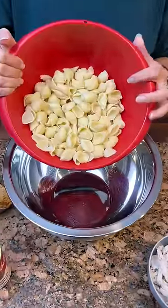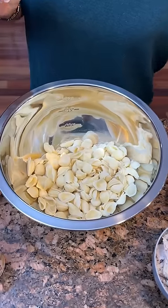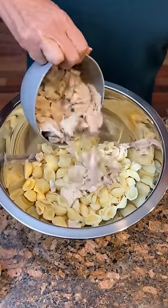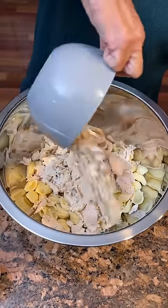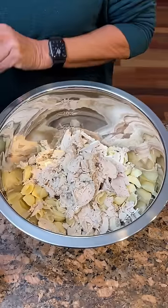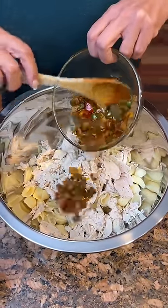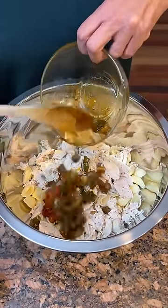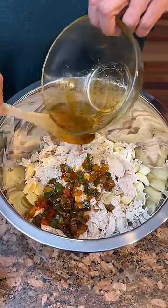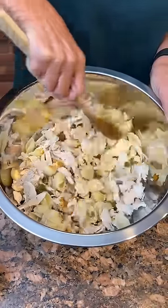Easy. Got some cooked pasta noodles, about 3 cups of them. Then we've got 3 cups of boiled chicken. And I've salt and peppered it, so it's got some seasoning in it. Then we have bell pepper and onions in 3 tablespoons of butter, as well as 1 teaspoon of chili powder, 1/2 teaspoon of seasoned salt. Kind of mix that up together there.